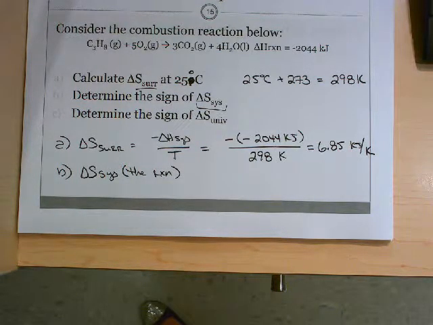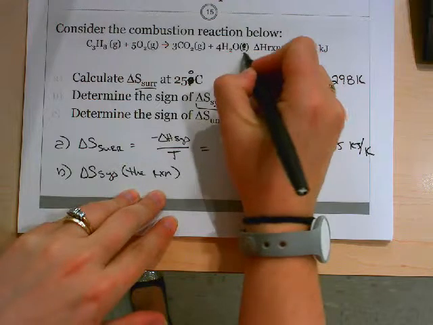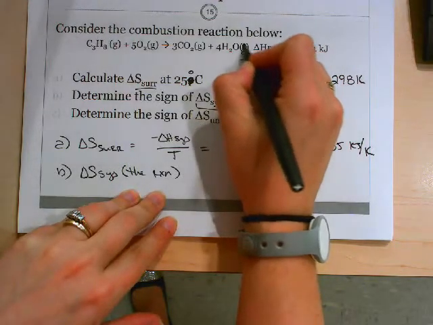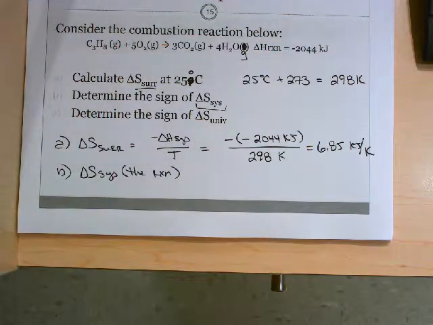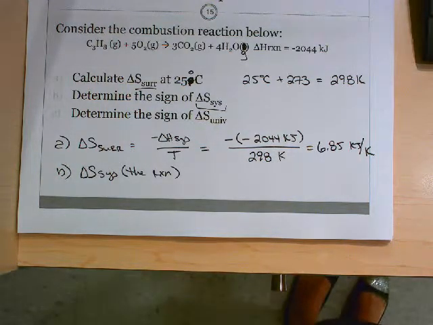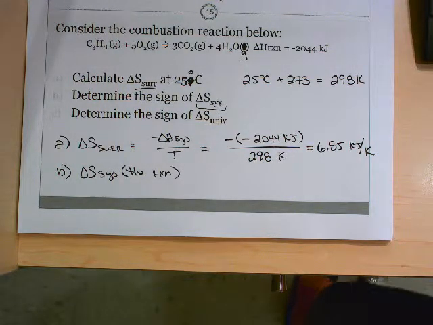Alright, so delta S of the system, or delta S of the actual combustion reaction. Are we changing states of matter? Oh, that should be a gas. The answer to that should be no. That's why it's a trick question. Alright, there we go. Are we changing states of matter? No. We're not changing states of matter, it's supposed to be vapor.